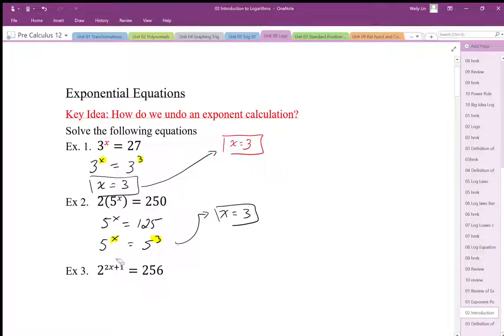Well, same thing here, that I need to undo this power somehow. And to undo this power, we need, if we can recognize that 256 really is a power of 2. So I can rewrite 256 as 2 to the power, oh what is that, 2 to the power I think it's 2 to the power 11, but, or 9, I forget. 2 to the power, okay. So it's 2 to the power 8, actually, 2 to the power 8. So 256 is a power 8 number.